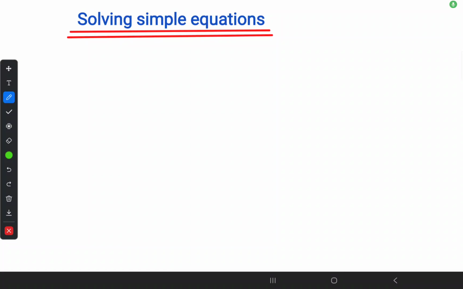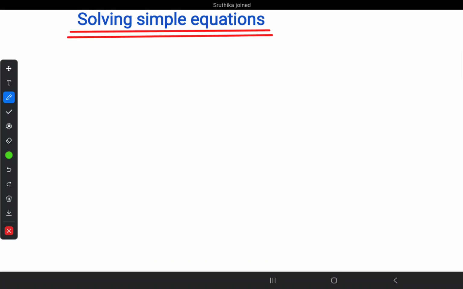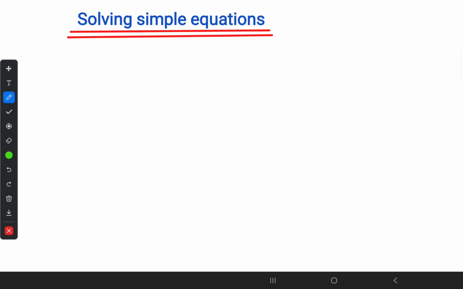Simple equations. Okay, so initially let's start from the beginning. That is, you have the simple equation x upon 5 equals 2. You know how to solve this simple equation. It has an algebraic expression and some numericals as well. Both together are concluded as an expression that equals some quantity, so hence it is an equation as well.